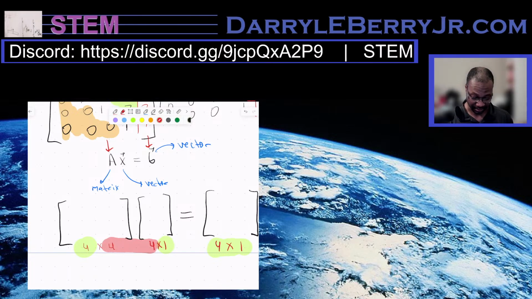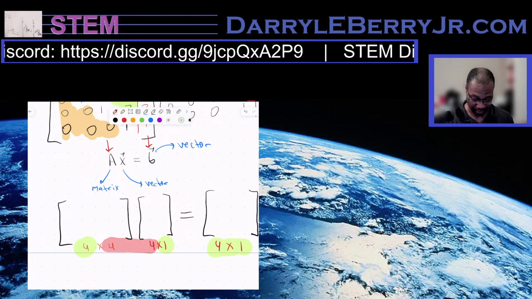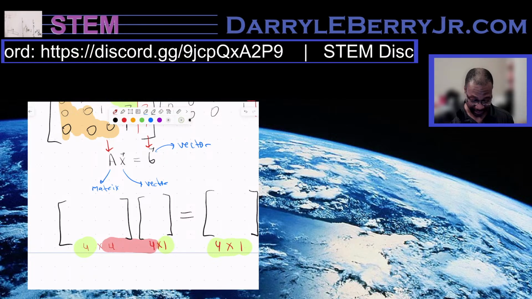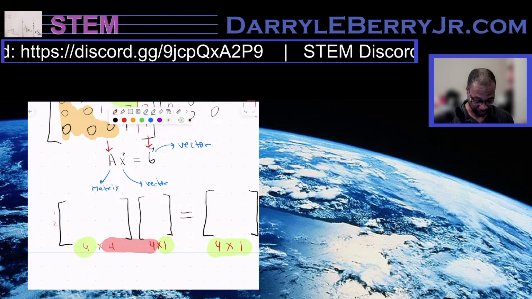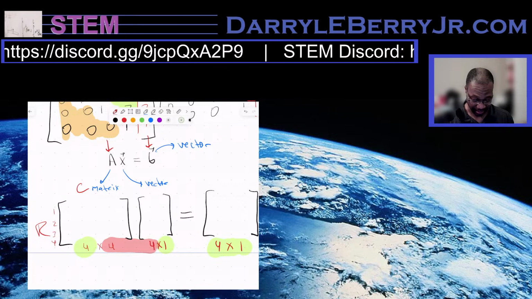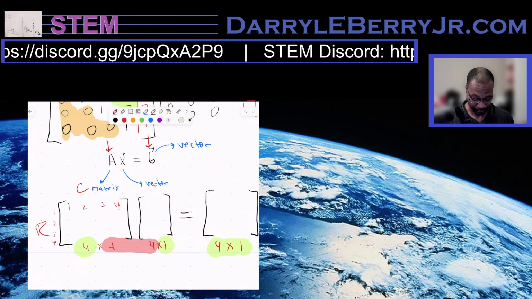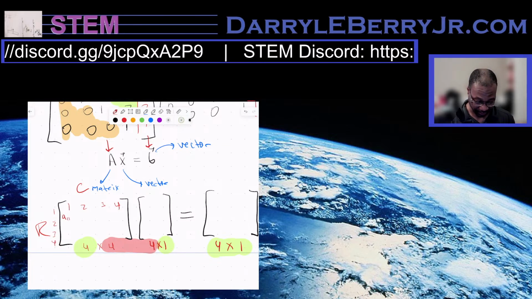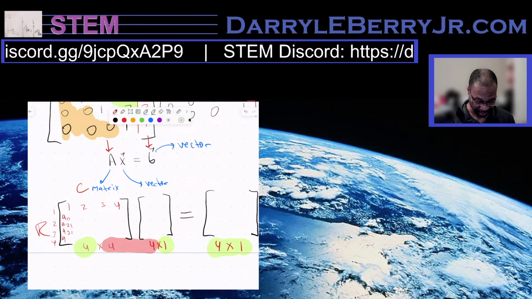So to highlight it even further, I'll actually write down some values for these matrices. So let's say, remember that the row is going to be here. So this is row 1, 2, 3, 4. That's the row. And the column is going to be up here. So that's column 1, 2, 3, 4. So if I was to name these, this would be A11, this would be A21, A31, A41.